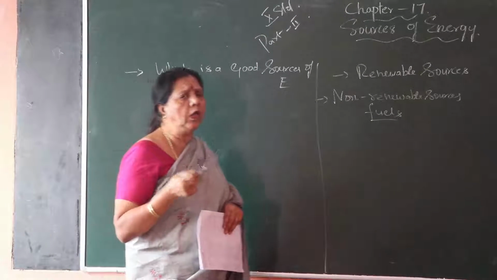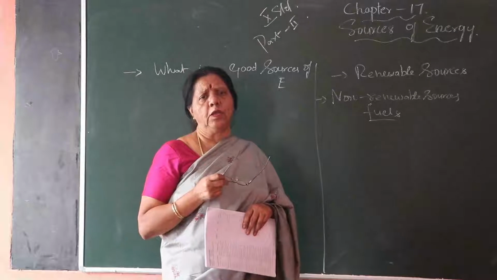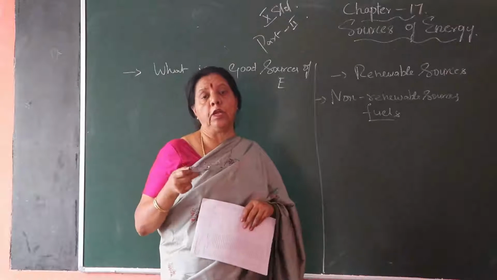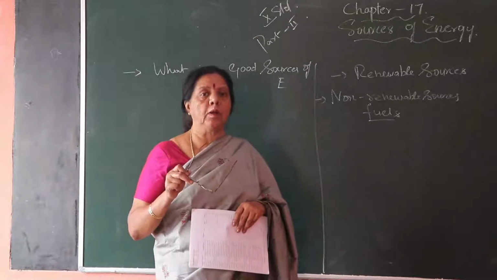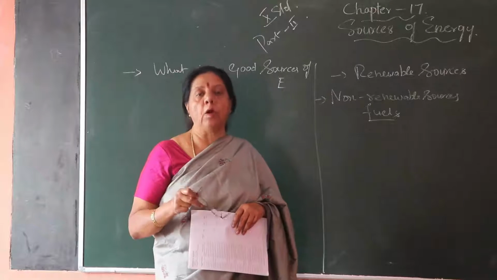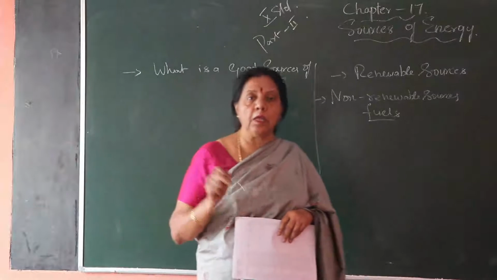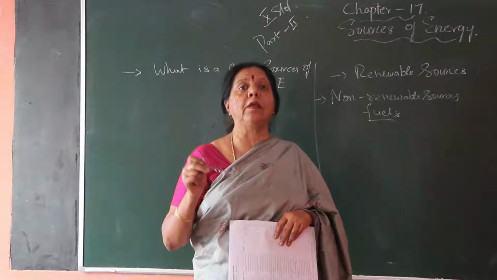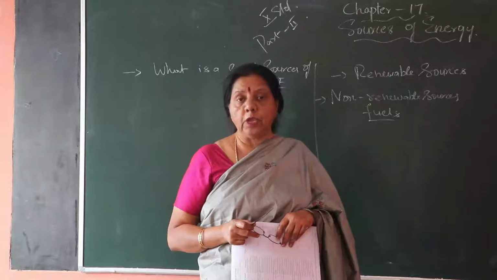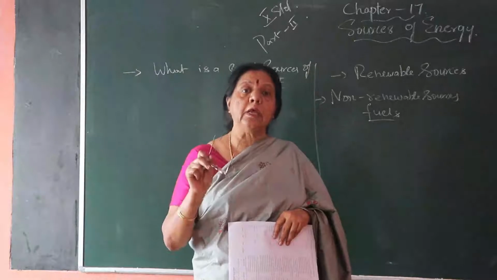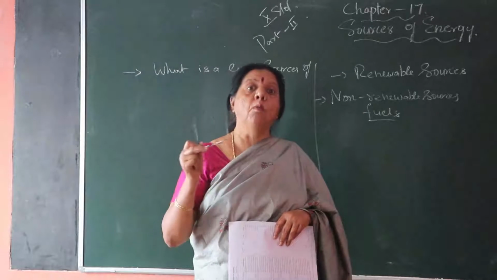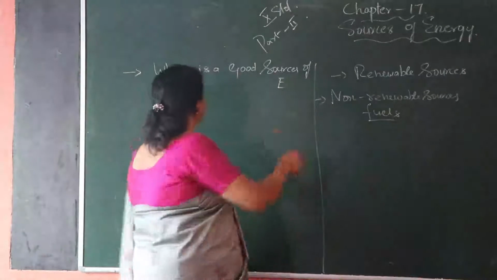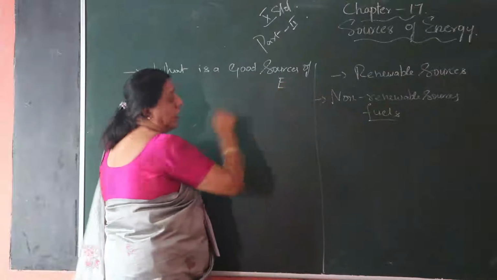Which ones do we call good? Those sources that are economically less costly. See, if we had lots of money we could buy, but it is not possible. All people are average, below average and above average, children. Also, if a source is economically less costly, the government will provide more of it for the people. And also the energy that can be utilized more in one minute, that source we call a good source of energy.